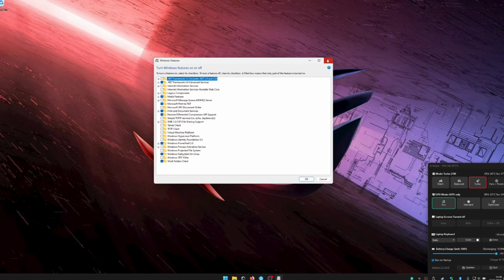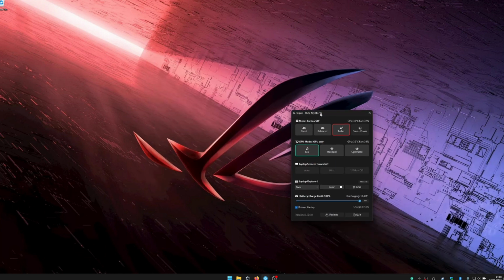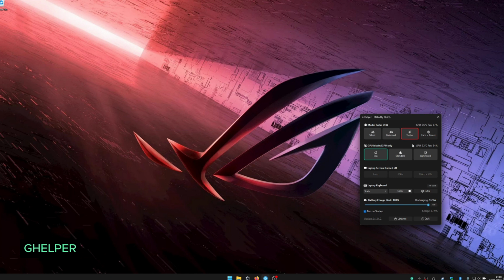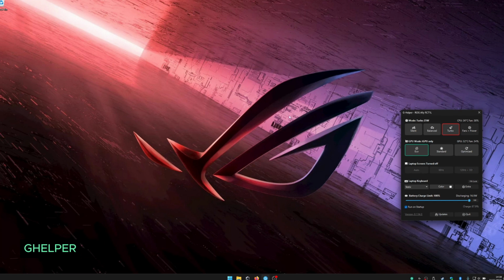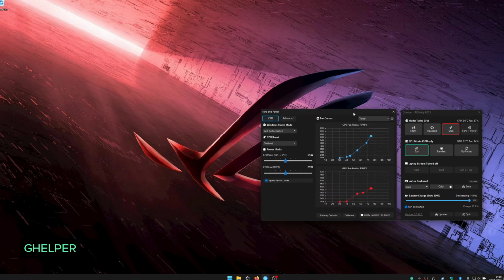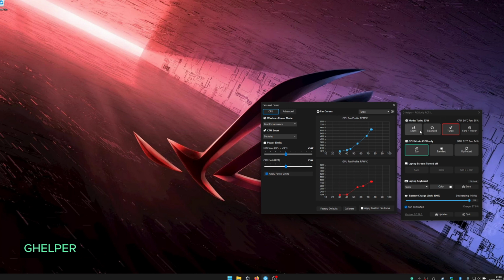Number 4 is GHelper, which is this software here. So what this does, by default, the Ally basic version does this as well, silent, balance and turbo, but it's not as fine-tuned. For example, what the Ally one doesn't do is manage the Windows power settings in unison with what you've actually got it on. So if we go to this area here, fans and power, then you've got your settings here. So turbo is turbo. So we'll have a look at the silent one first.